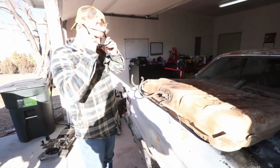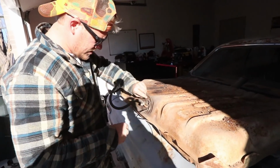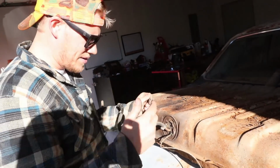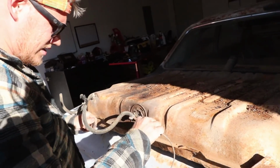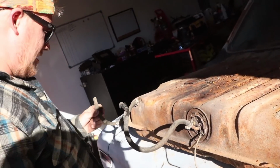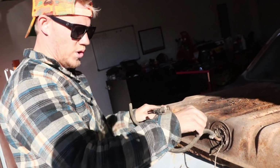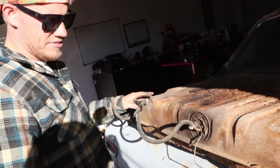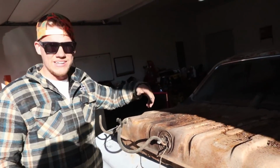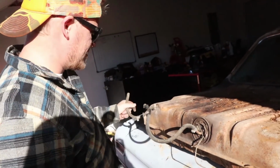All right, so this gas tank, you got your main fuel line here, your sending unit here, that's for going to your gas gauge to tell you how much gas you got. Look at this job on this ground. You gotta love that. And this is your vent tube. Usually with these vent tubes, if just one is coming out, you'll have like a vented cap instead. These caps say non-ventilated cap or ventilated cap. So it doesn't have a ventilated cap because it has this vent here.